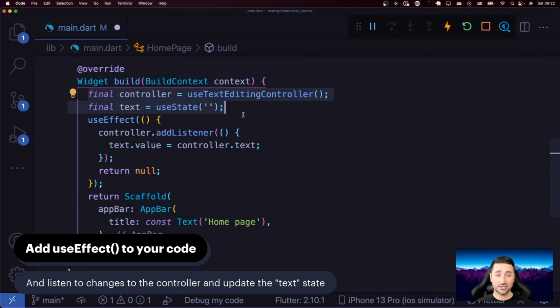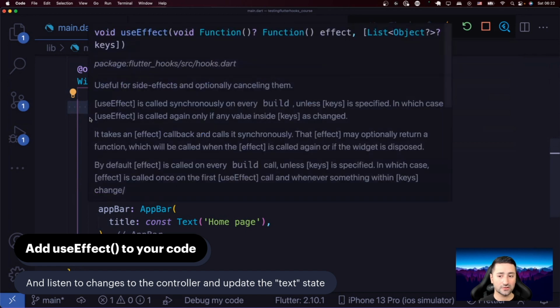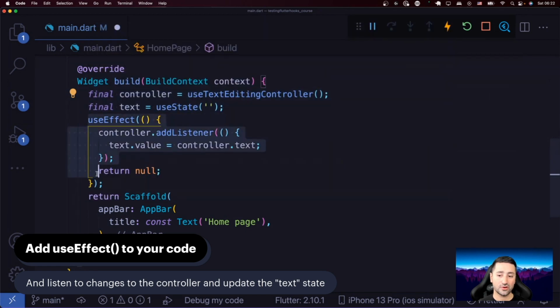So I mentioned this when we talked about indexes. They have their own index, and when you do a hot reload, then Flutter Hooks is going to say, the first hook is a text editing controller. It's the same as it was before. I'm not going to rebuild this controller. So these two are holding on to their own instances. However, this use effect has nothing to identify it. It's just a void callback, right?